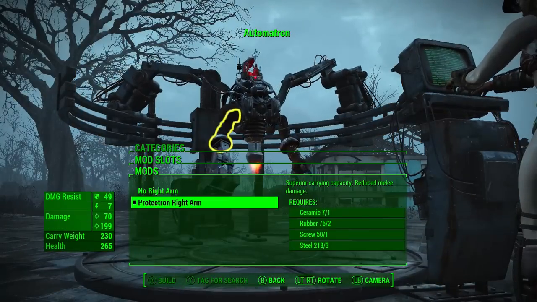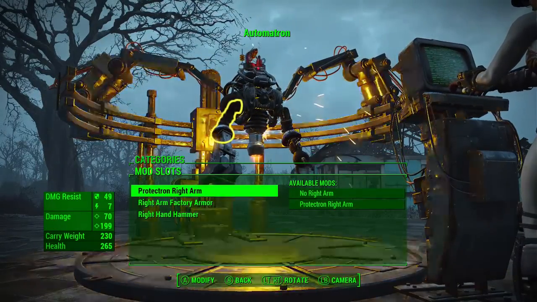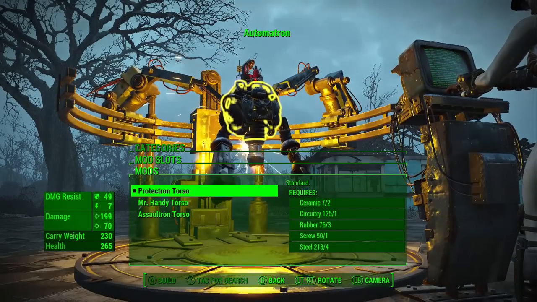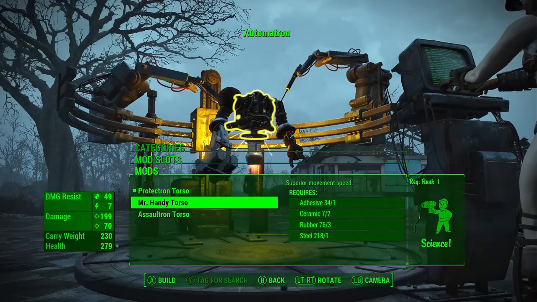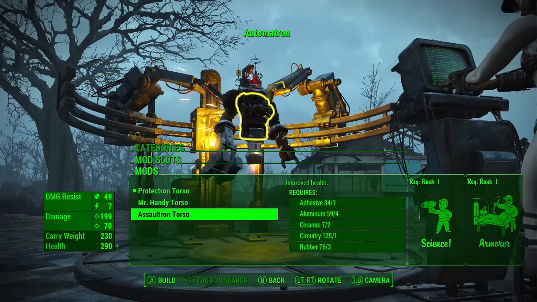Interestingly, so far, if I wanted the right arm, I'd have no choice but to go with the right arm I've got. It's either that or no right arm at all. Though I'm guessing I'll be able to unlock more stuff later, as I find more schematics or whatever. So as for the torso, I can keep him as a Protectron. I can move him over to a Mr. Handy style, which appears to take the head off entirely for superior movement speed. Well, the health sounds like a good thing to me. Yes, I will go with science and armor, which I've already got.